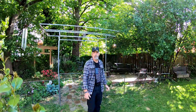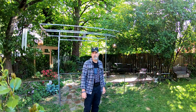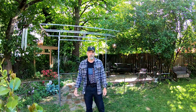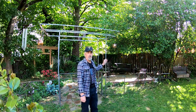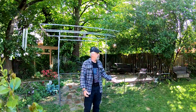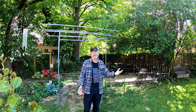Hi, my name is Dana, and this is the Torii gate archway and the matching fencing that I made. It started out as just a fun thing to do, originally with the big wood Torii gate in the back. Over the years, it's evolved into this. Originally, I was just going to put a fence across here to keep the dogs out of the delicate plants back here. We've got a lot of delicate plants, and a younger dog who's full of energy all the time. So we thought we'd put up a temporary fence, and it's just kind of evolved into this.